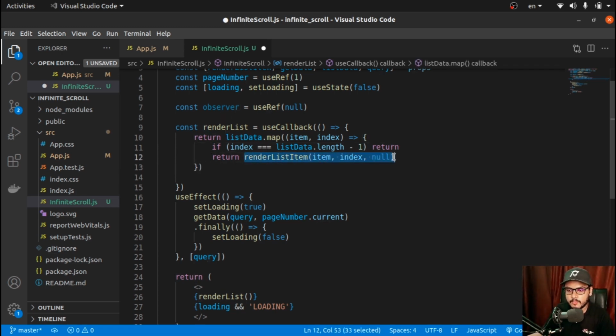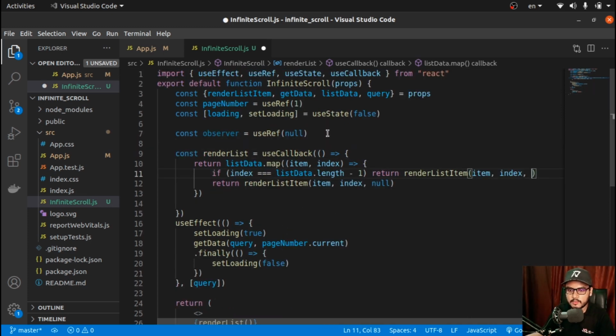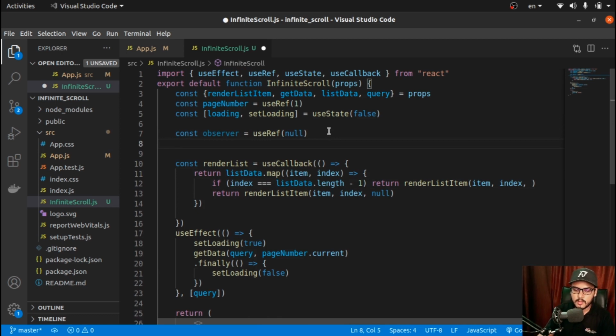This time we have to pass the observer. Let us create one more observer, const last element observer, and this would be a use callback.